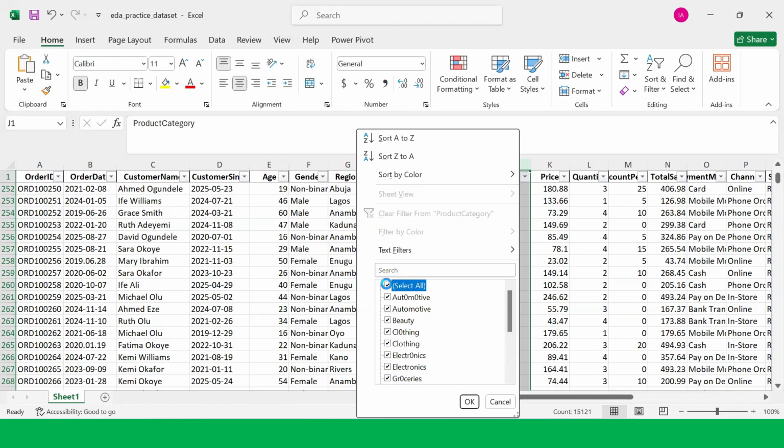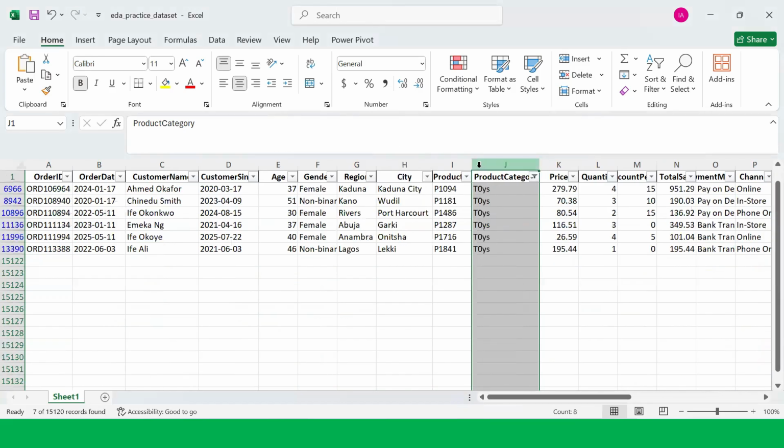For instance, now, if I uncheck all of these and pick just these toys that were misspelled and click OK, you see the number of orders that were misspelled. So all of these, the price, the total sales, will go to waste, making our analysis incorrect. That is not what we want to do.